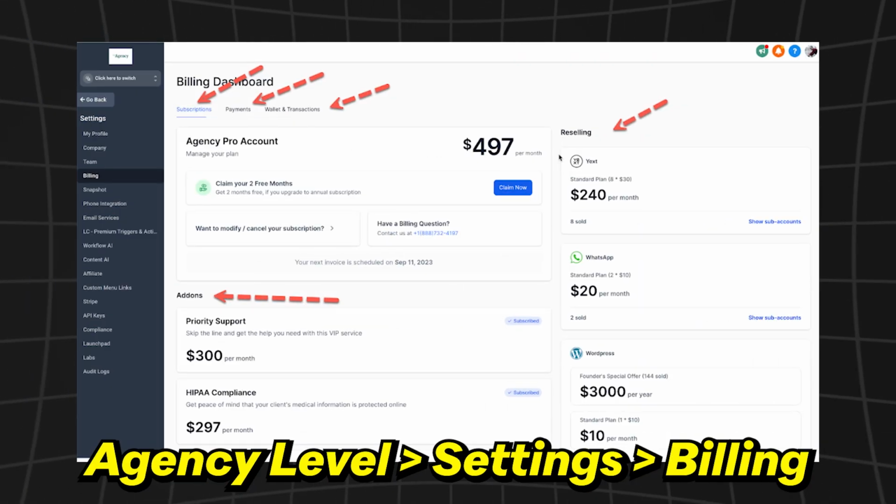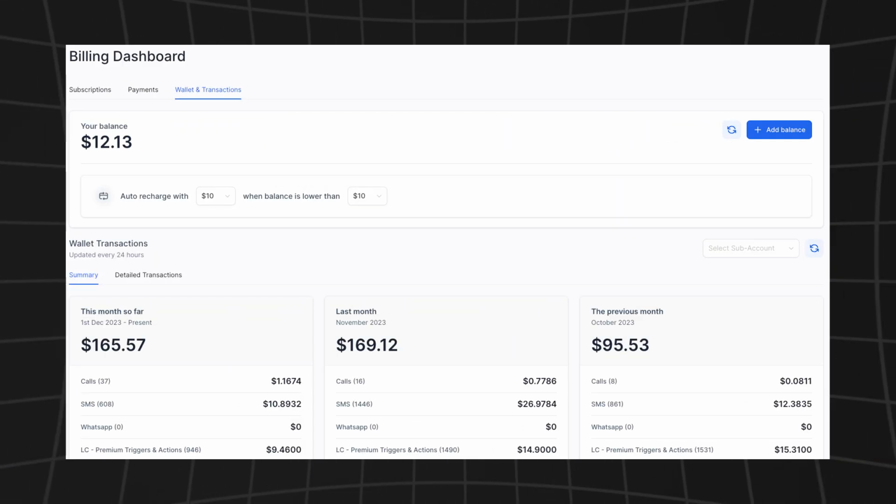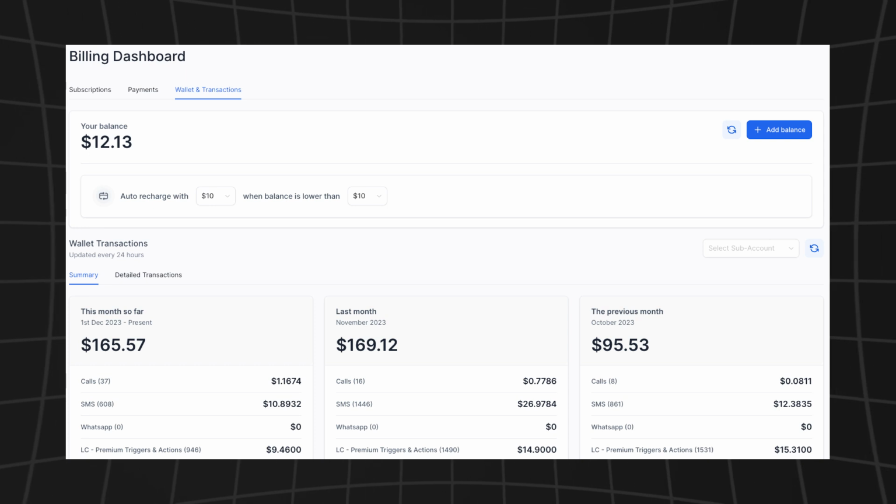Now, as we're going through this video, if you want to check what your fees have been in previous months and sort by sub account to see what the breakdown is of each one inside of those sub accounts, you can go to agency level, settings, billing, and then look at your wallet. And the way that this wallet works is that you can set a threshold, like $10 is the default. And every time you reach that threshold of $10, then high level refills your wallet with $10 and then you slowly use those credits.